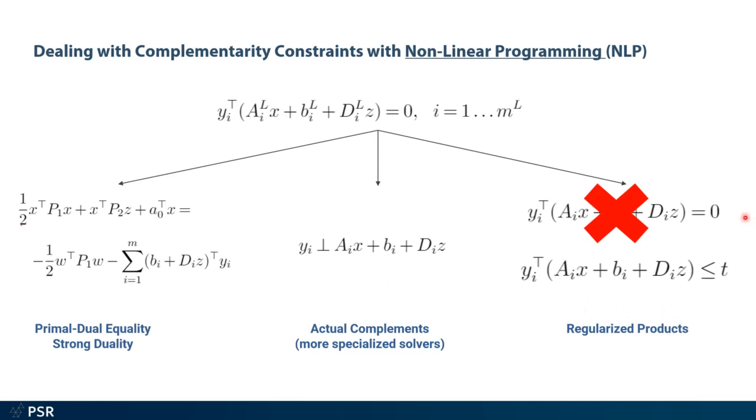The last option is almost copy and pasting the constraint, but that actually doesn't work due to numerical and theoretical issues. So people figured out that they can reformulate that with a regularizing term. So instead of forcing them to be 0, you just force them to be close to 0 for a small number t. And then you can try to reduce the value of t iteratively at each time.